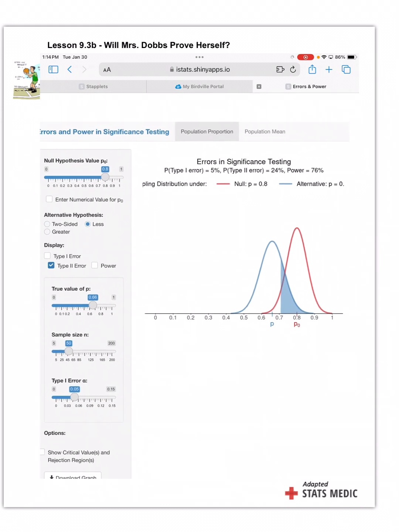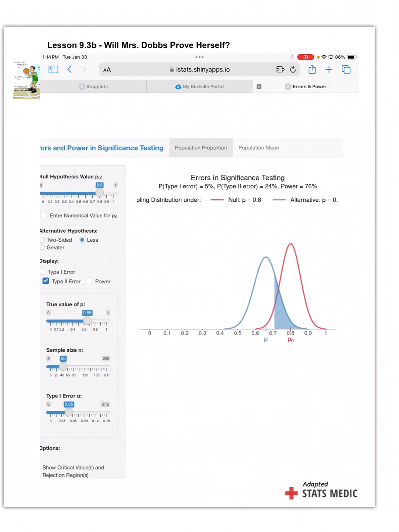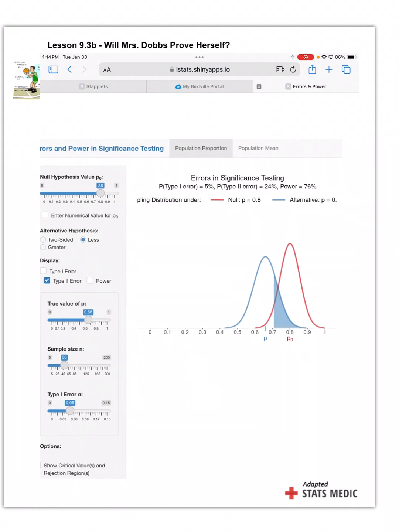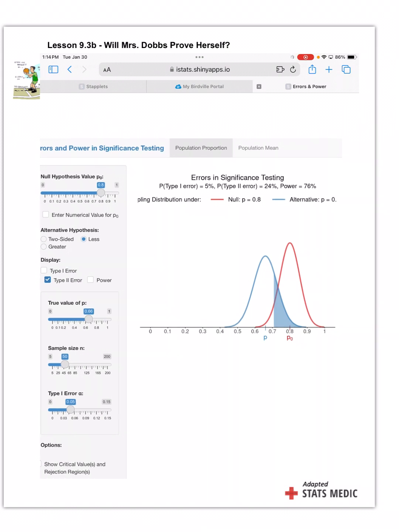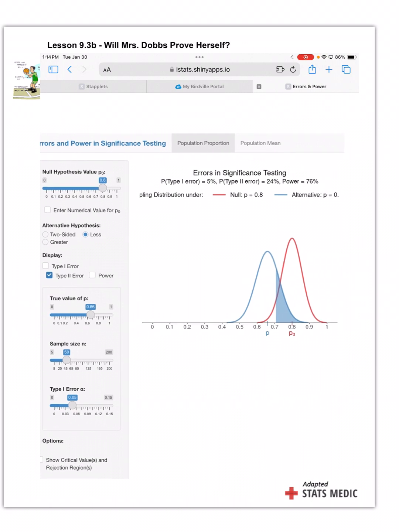Now, notice up here, you can see the numbers there. It says the power is 76% power, and the type 2 error is 24%. Do you notice that if you add those two, we get 100%? So the probability of a type 2 error is what we call beta. Power is 1 minus beta. You're not going to have to calculate power. They're going to give you power. Or they might give you the type 2 error, and you just subtract it from 1 to get your power. You're not going to have to do the calculations and the drawings and things like that. They're just wanting you to see what's happening here, okay?